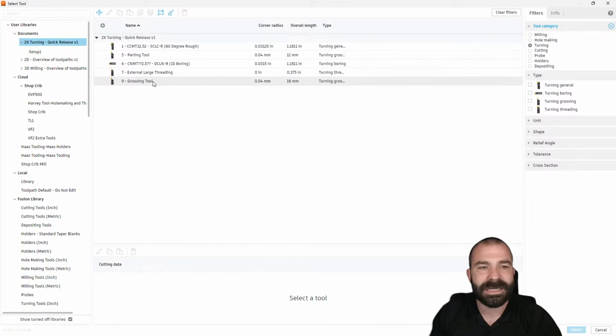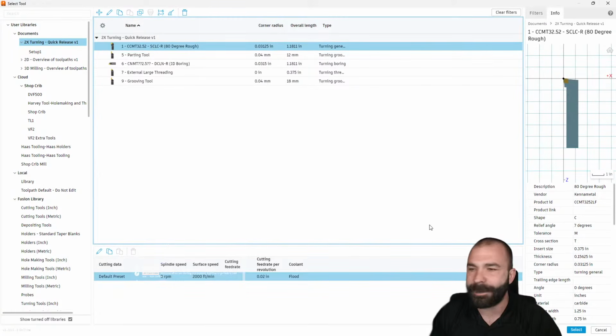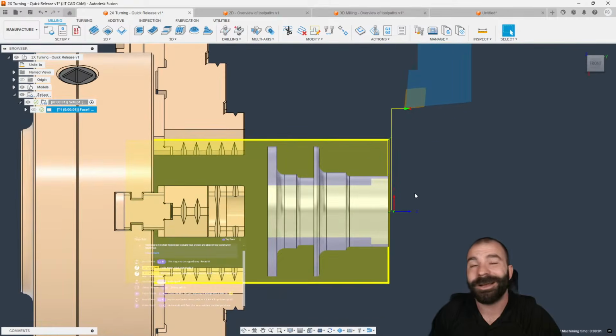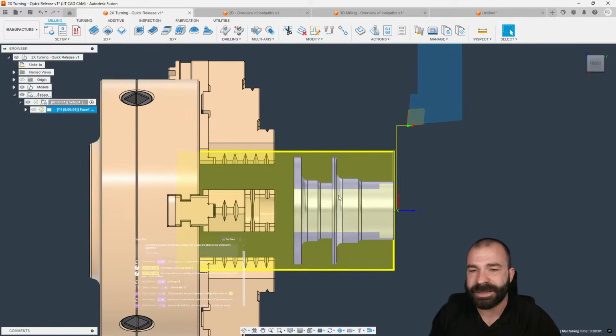So as you guys are going to see here, I went ahead and hit S. We're going to grab an 80-degree roughing tool. And I would honestly say when it comes to the tickets I get on my end, 9 times out of 10 somebody has changed too much. But as you can see, getting those blue lines on your part is where you can make all additional choices.